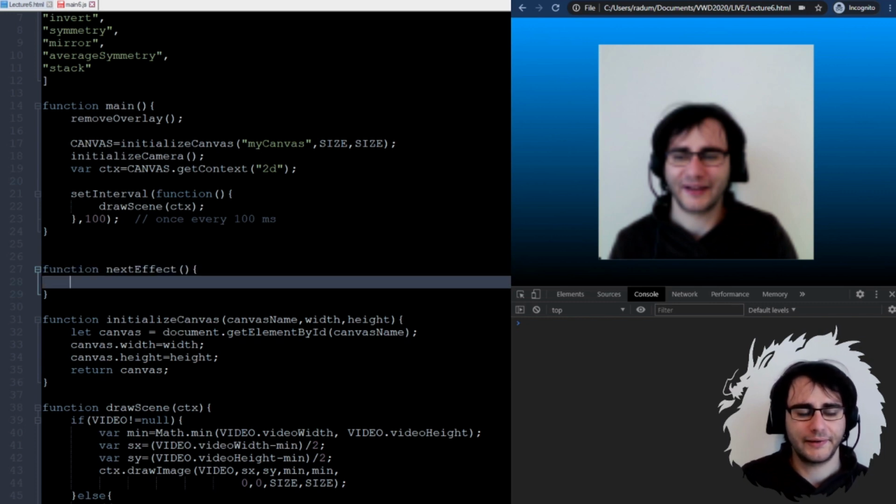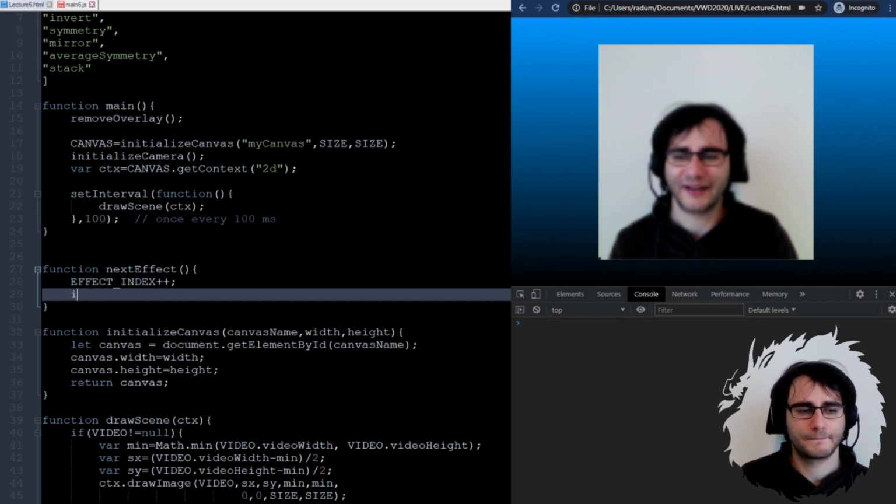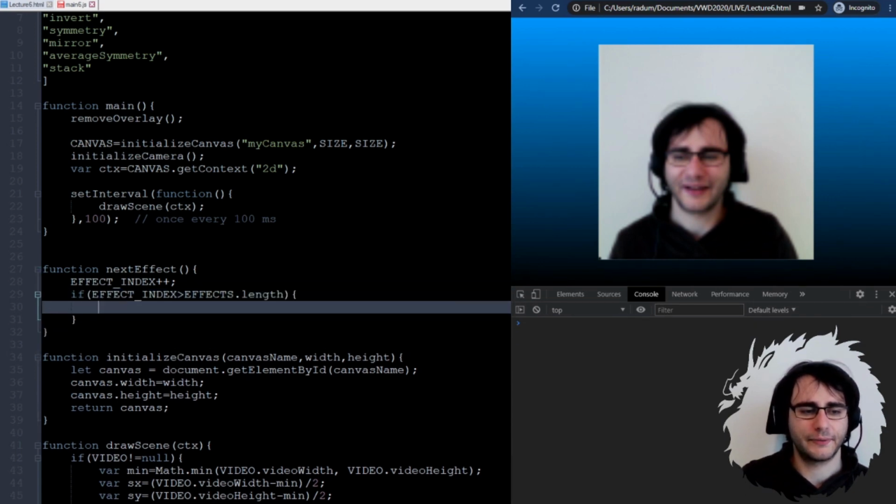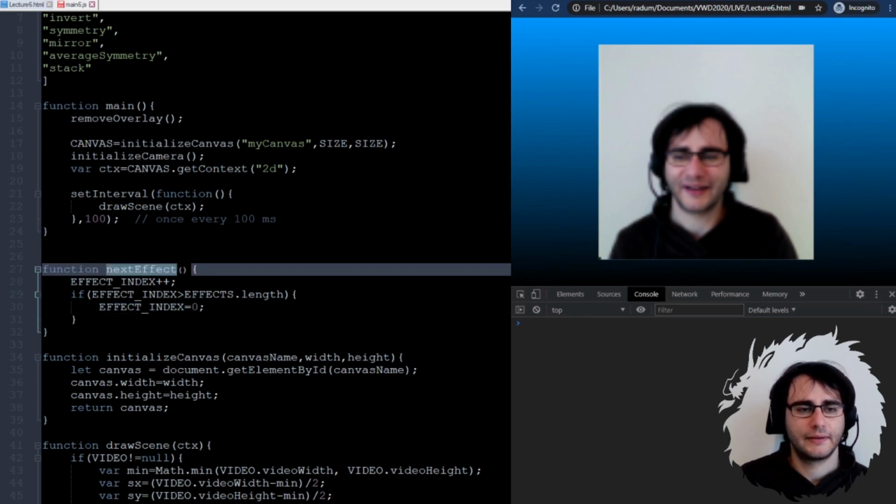I think it's more clear, and I'm going to say effect index plus plus, and if it's becoming greater than the number of effects that we have, then start at 0 again. And this next effect is going to happen as we click on the canvas.